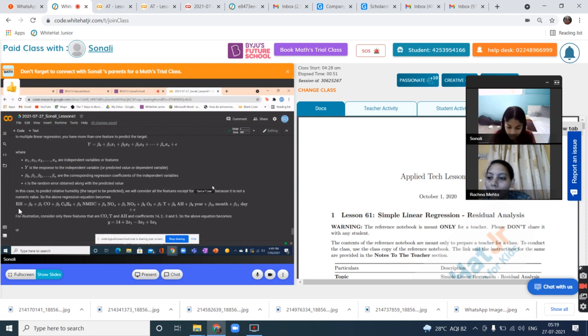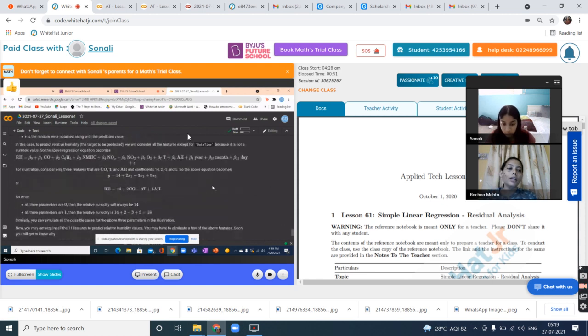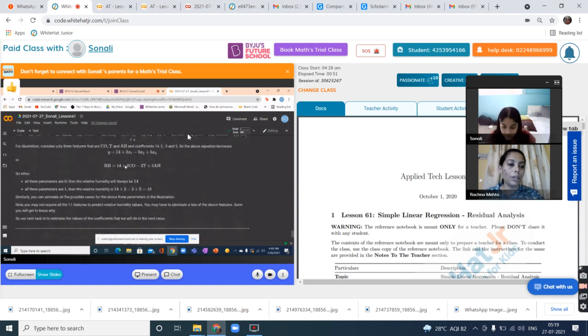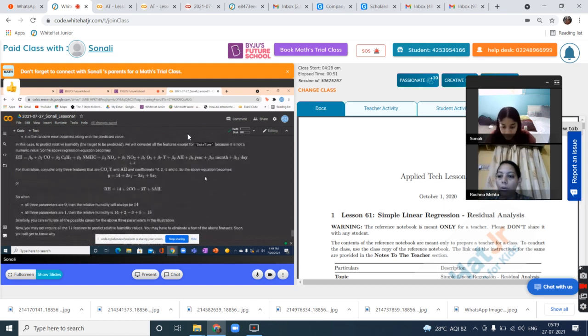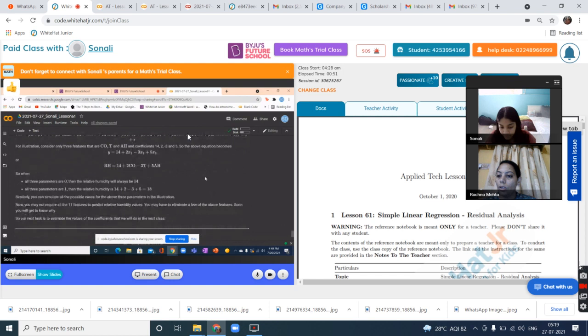So this RH will have all the columns also, and we can take two or three or four independent variables also. Getting my point, right? We'll be doing in the next class estimating the values of these coefficients.